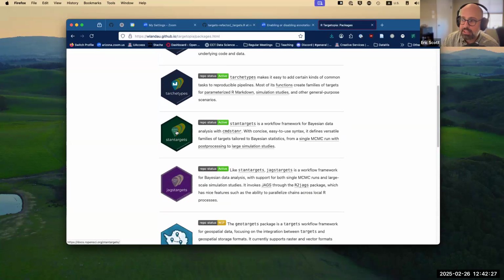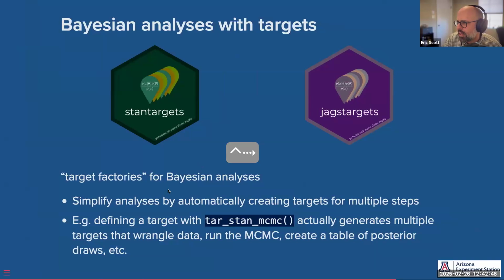But we also have stantargets and jagstargets. So if any of you do Bayesian analyses, these provide a bunch of helpers for Bayesian analysis using Stan or JAGS. So for example, they automatically create targets for multiple steps.